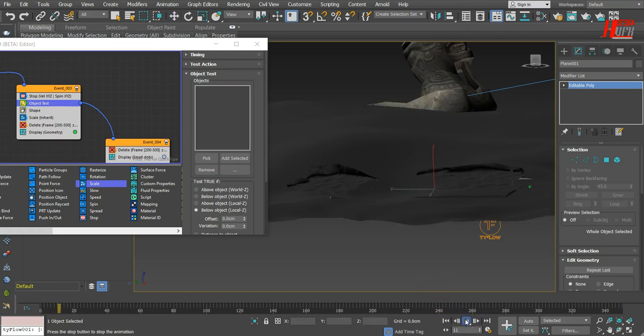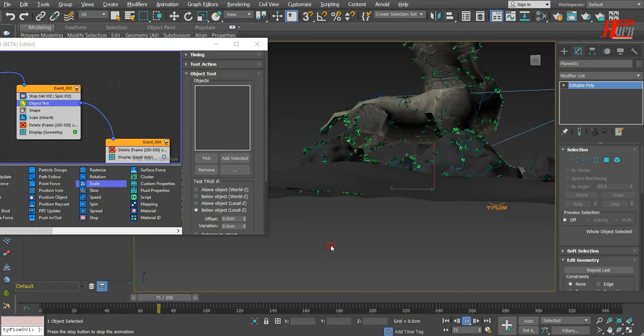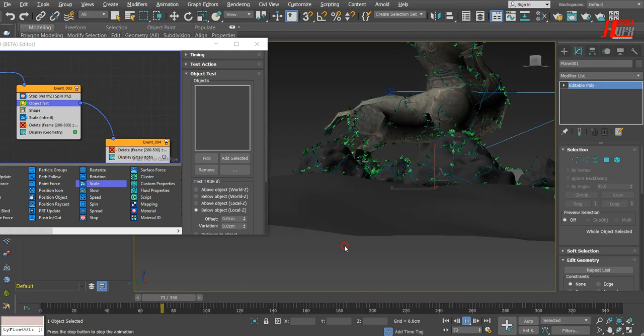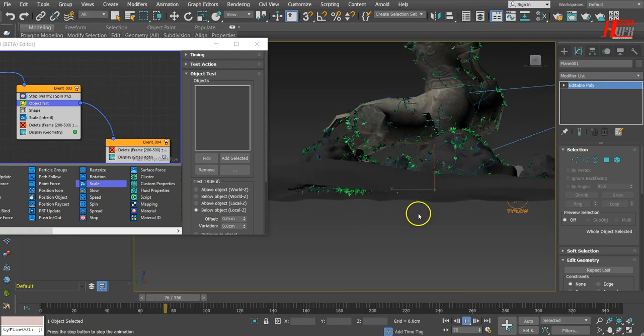So now I am sure that no particles will come down. All of what we see here is just coming through the plane. The plane here doesn't have thickness, just very light, as you see. But no particles come down like that. If it comes down below the object, it will be deleted.